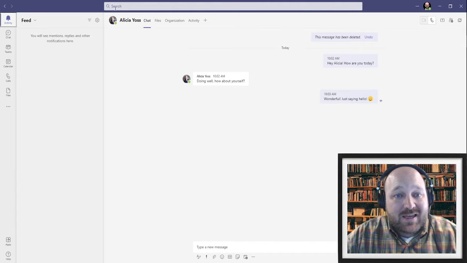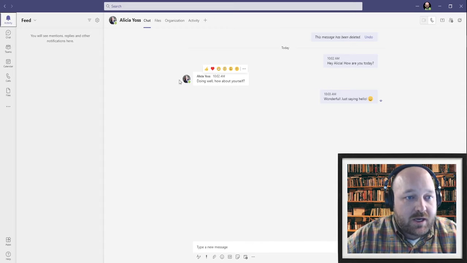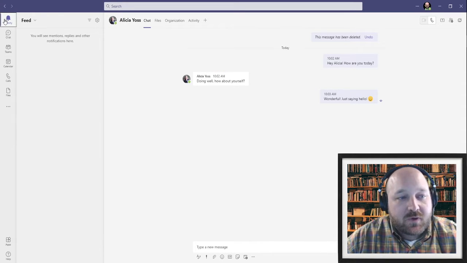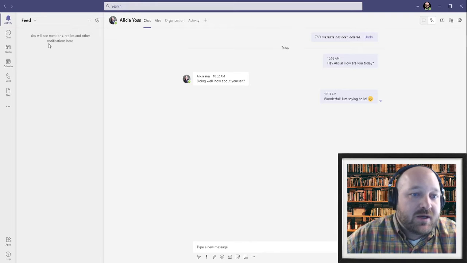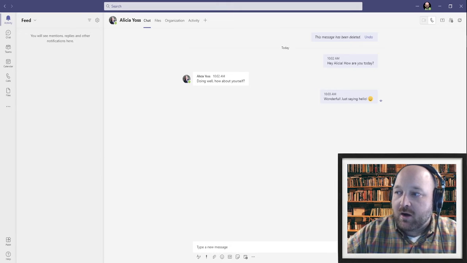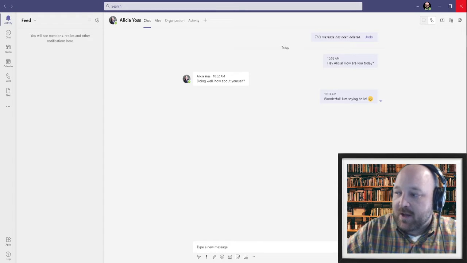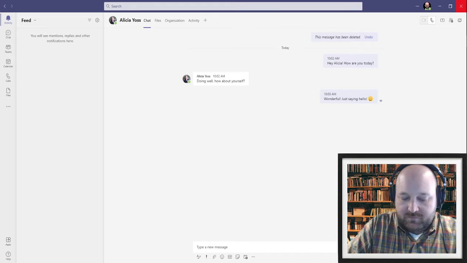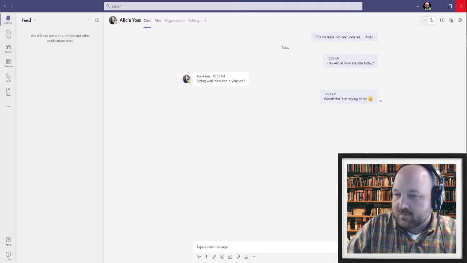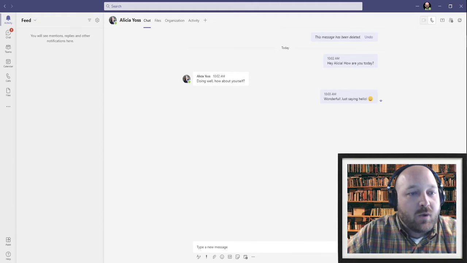There's really not a lot to see, and there's really not a lot going on in it. So most of the application work is going to be done right in here. For the work that we are doing, we're going to see this activity button, and it's going to show the mentions, the replies, and the other things that are coming out to us. So if we happen not to be on a particular screen at that moment, we can see those mentions pop up. And that activity feed is a great way to keep track of what's going on.